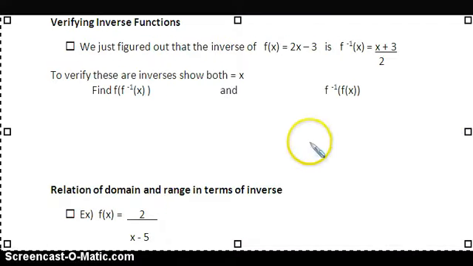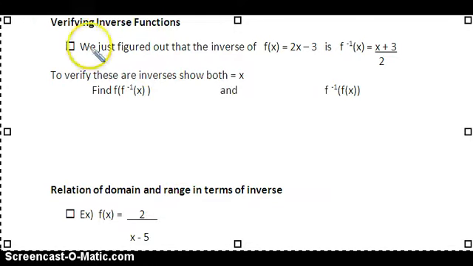The next concept we're going to deal with is verifying that two equations are a function and then its inverse. And to be able to do this, we need to go back to what we learned in the last lesson, which is composition of functions, where we put one function inside of the other function, and then we reduce that. And when we do this with inverse functions, when I put the inverse into the f function, and when I put the f function into the inverse function, I should be able to show that they both reduce down to be an x.